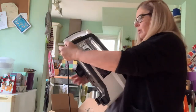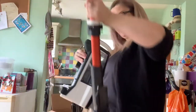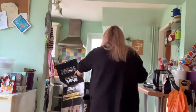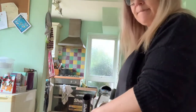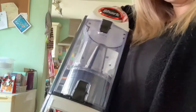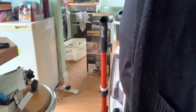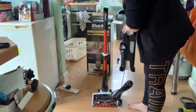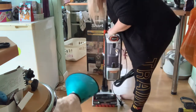So, looks a bit posh. Technical. We'll get this down. We'll put this down on the floor so you can see. It's got a handle there, and this is the bit you hold with the tube if you're going upstairs, steps and stuff like that. I'm gonna try and get a better position for you there. And now this, I should really read the instructions, shouldn't I?